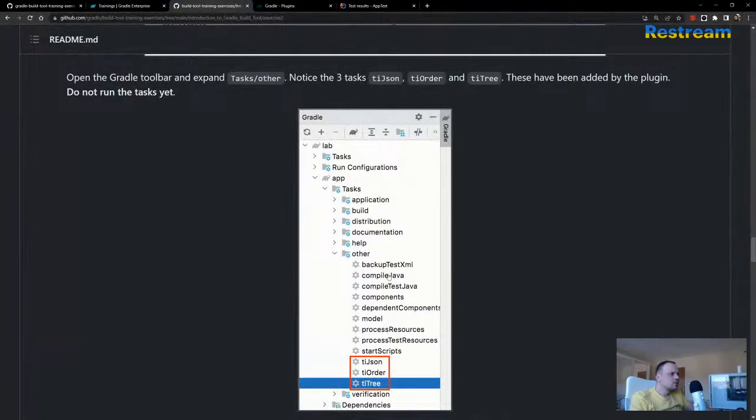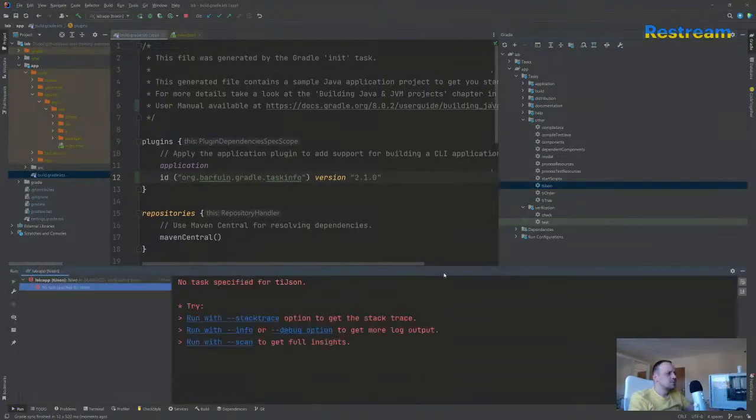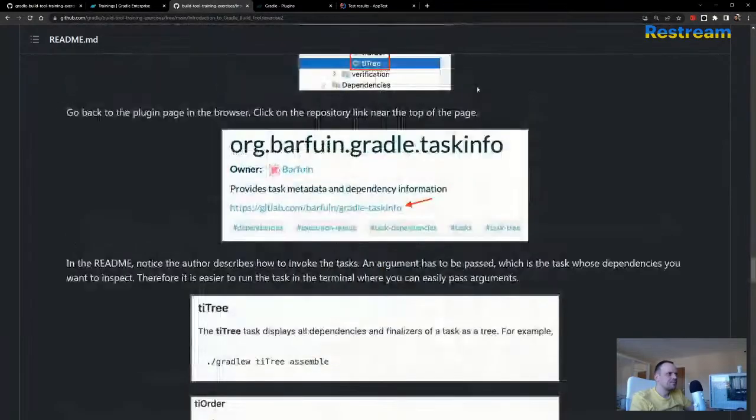Oh, it's another one in app tasks other. Oh, here you are. That's interesting. Look at this beauty. Oh, no task specified. What about this one? Interesting. Oh, do not run the tasks yet. Yeah, it would be nice. So the plugin has added the tasks, but we have not configured them, I guess.